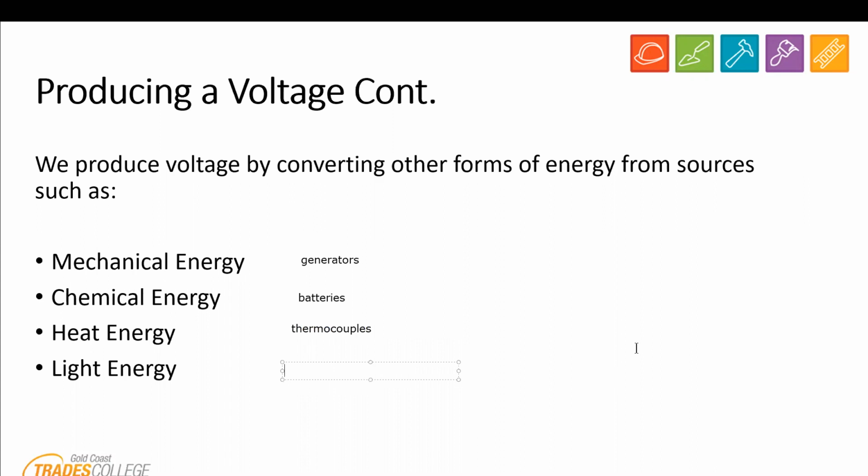And with light energy, we look at photovoltaic panels, or as you know them, solar panels. They produce voltage from light particles. So do a quick Google search on how they work as well. I'm just going to add in, generators, guys: spinning a magnet to create voltage is what they do. Have a look up there, but also have a look at these as well.